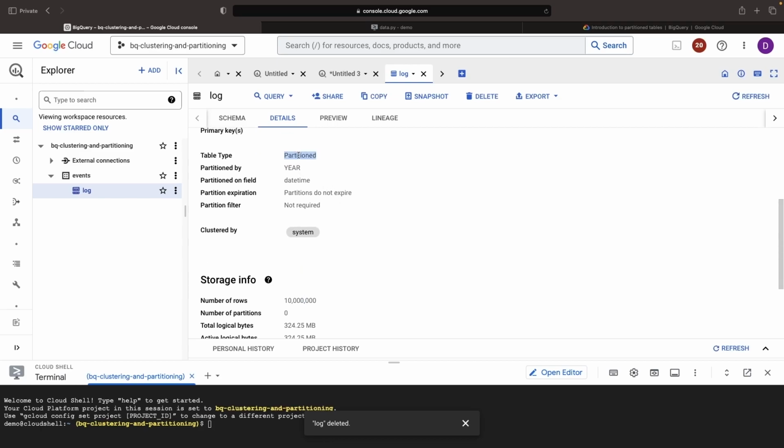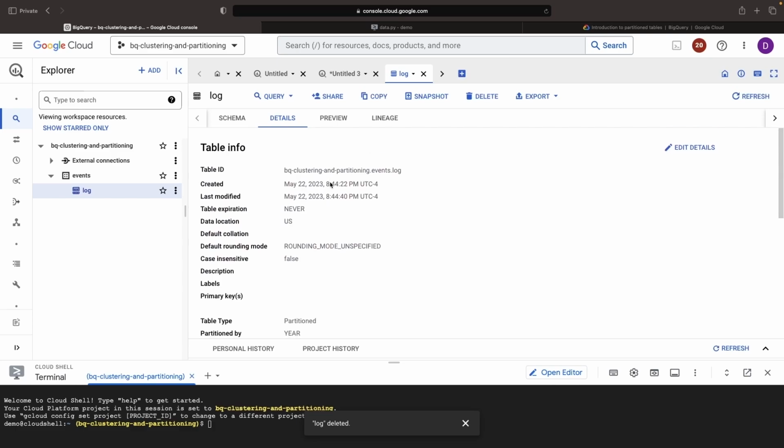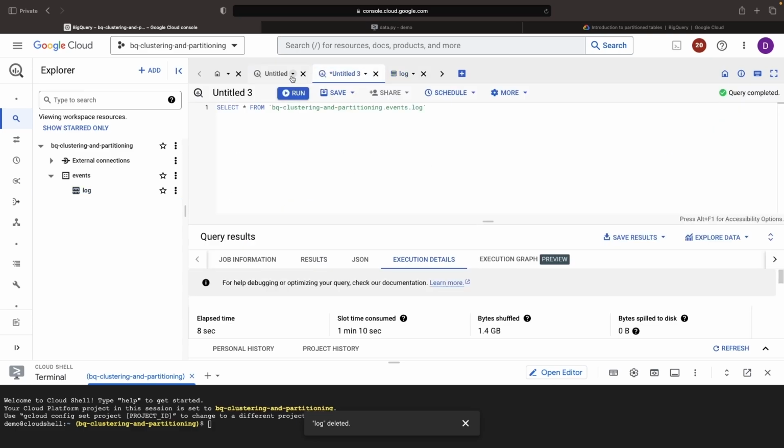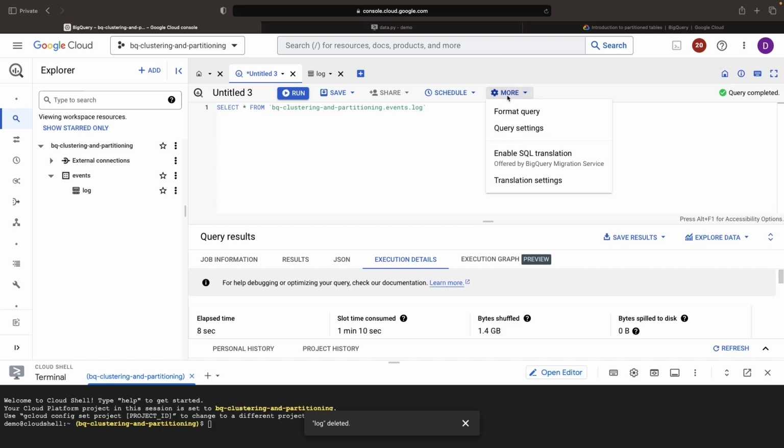We've got about 325 megabytes of data and 10 million rows, and note that we decided to partition by year since we don't have a ton of data and the data spans about 3 years, so we've got about 3 separate partitions. Before we start to investigate this table and check out the performance, I do want to make sure that we're playing fair here by turning off caching so that we get nice comparative results each time.